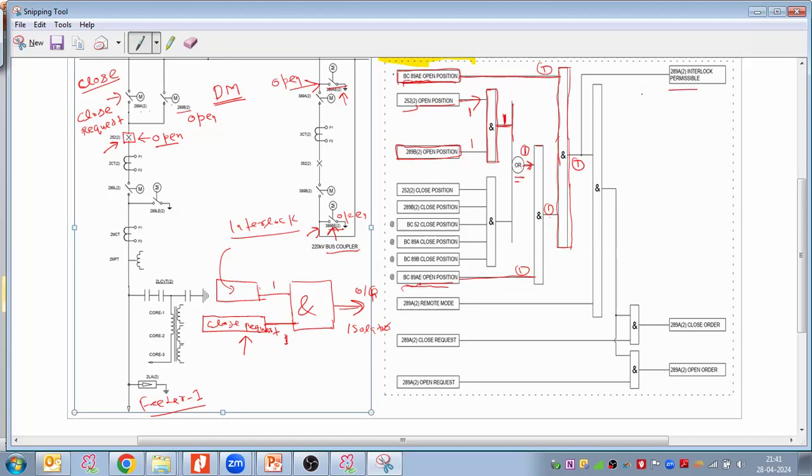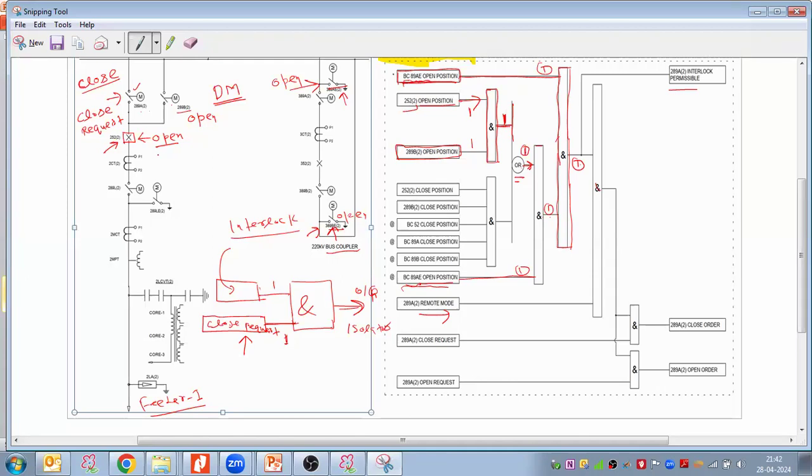This information is coming. Operation for. Again I have the AND gate, with 1 coming from here, and we have to ensure this isolator is in the remote mode, because we are operating from the remote side, from the BCU. So it should be in remote mode, because the equipment also has the TNC switch, trip neutral close.